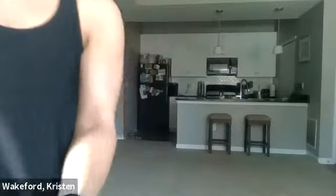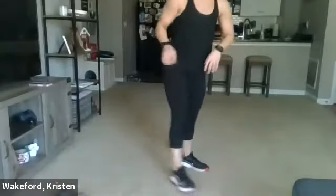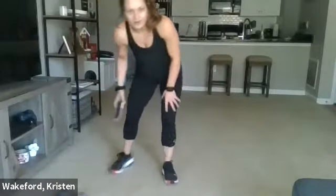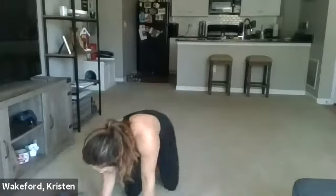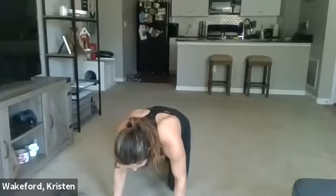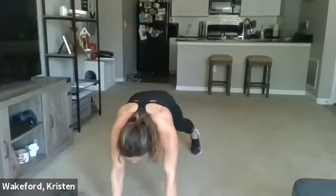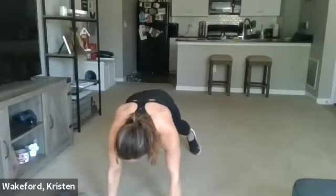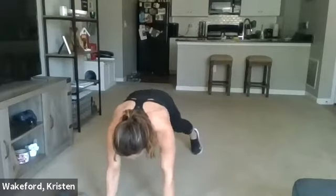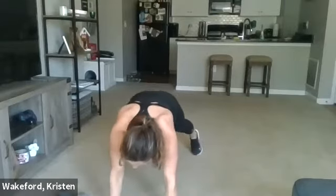Let's get on the ground. We're starting that plank position with those shoulder taps. Three rounds. All right, so here we go. Three, two, and one. Tap away. Upper body burn here. My hips aren't moving at all. They're staying grounded to the floor.